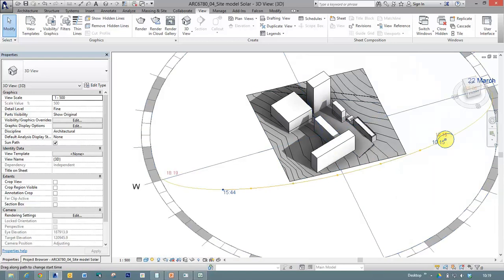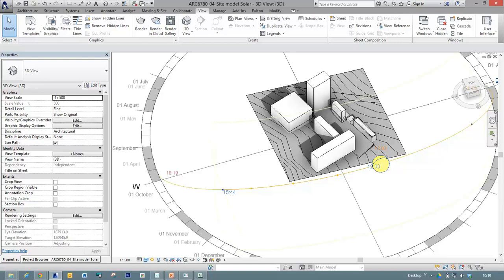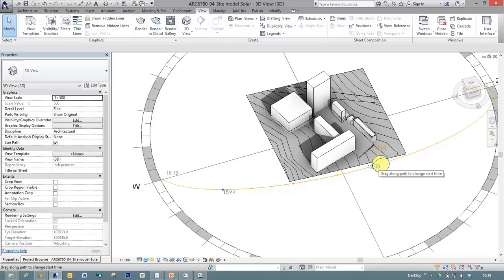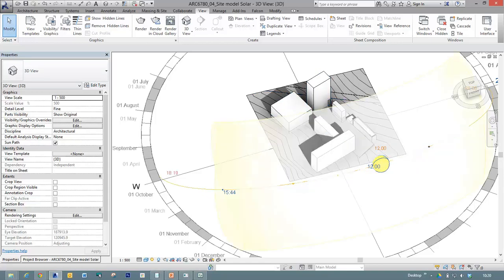Very early stage. If we're a bit concerned about that, let's drag that sun around. And let's just keep your eye on the shadow here on the Arts Tower. That's what I'm interested in. And let's just drag that sun, and have a look. So it's telling us that from about 9 o'clock in the morning through to about 12 o'clock, we're in March, that we are potentially creating this shadow on the front entrance of the Arts Tower.